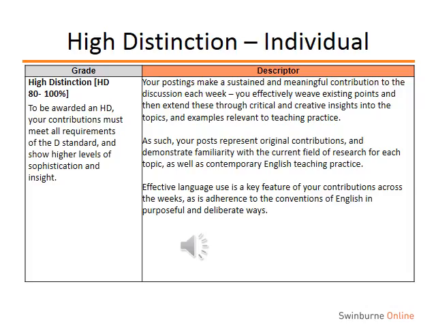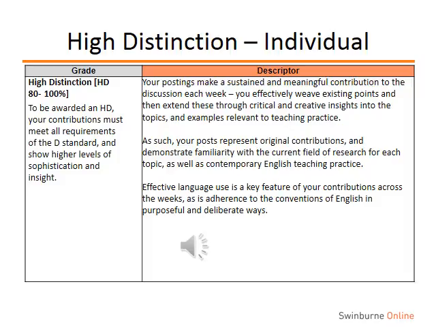To be awarded a high distinction, your contributions must meet all requirements of the distinction standard and show higher levels of sophistication and insight. You need to make meaningful contributions to the discussion each week.